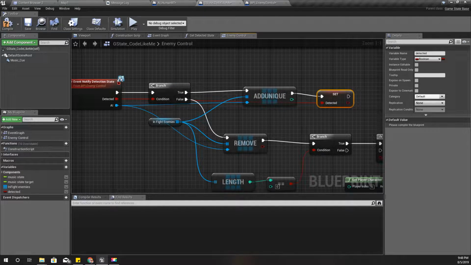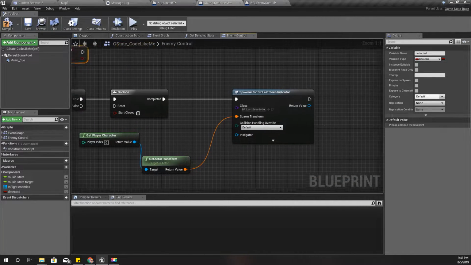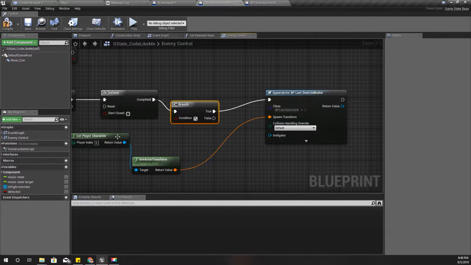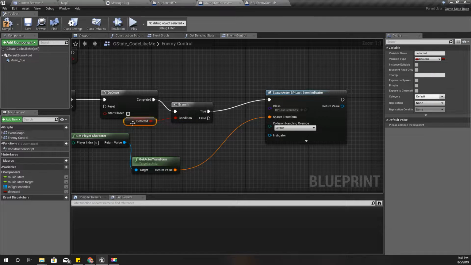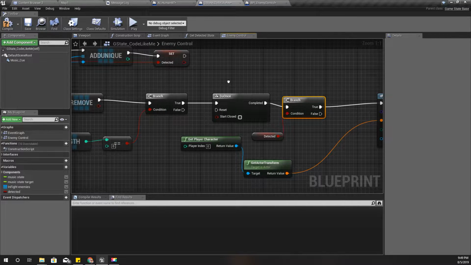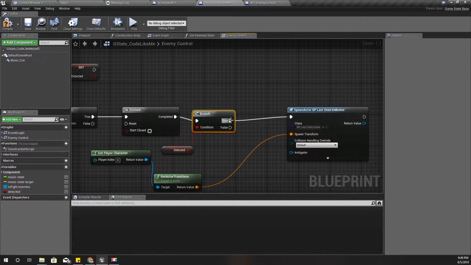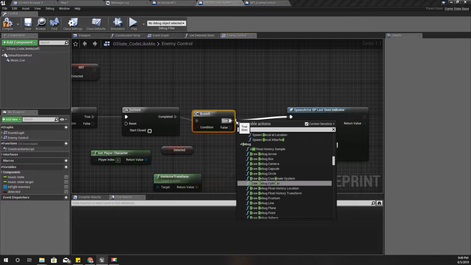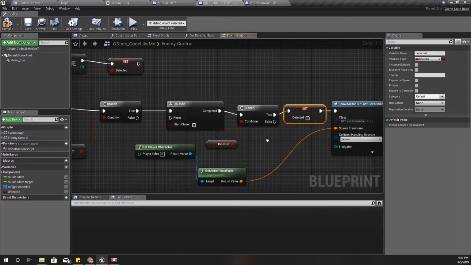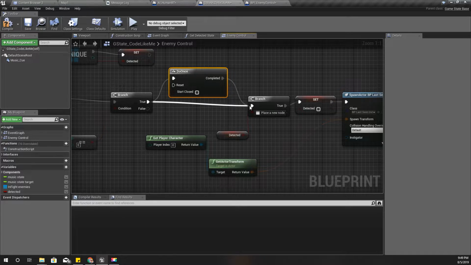Like this, and I'll do this only if the detected is true. After that, I'll set detected to false because I need it to happen only once. And now I don't need this do once node.